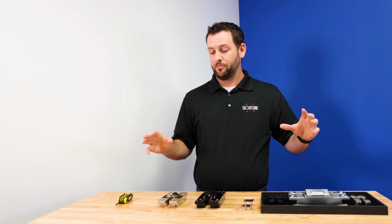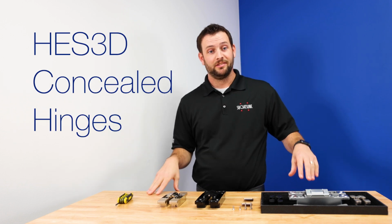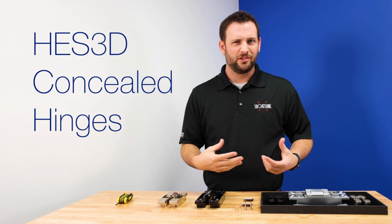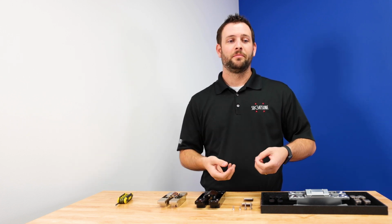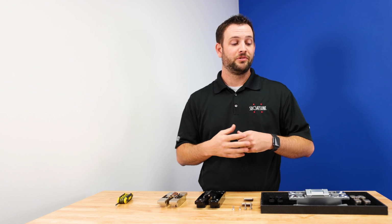Just wanted to talk to you a little bit about our HES 3D concealed hinges. So there's a lot of concealed hinges like ours on the market in the sense of being fully concealed, recessed in the door and frame. I'm here to tell you a little bit why ours are more special.